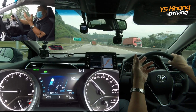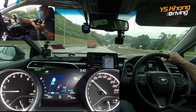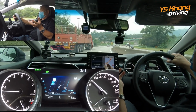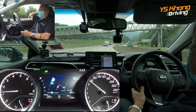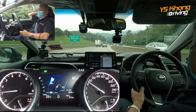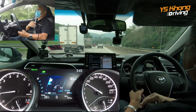Actually, while I was talking, I wasn't concentrating so much on driving lah. So it is more like what you would be doing if you're driving normally. Look at us. We are catching up on cars. We are overtaking the trucks. Okay, we are coming up onto the other cars. So we are not doing anything special, different from other people. The only thing I'm not doing is I'm not flooring the throttle. I'm just being gentle, and I haven't taken off my shoes, huh?